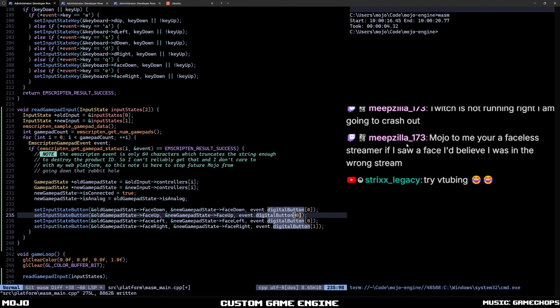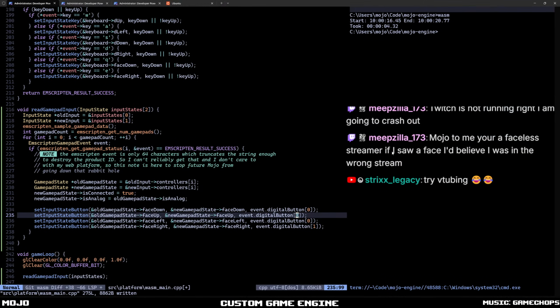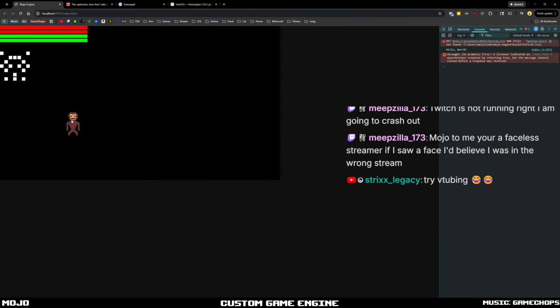Try VTubing. You know what? I thought about it. I thought it would be super fun to make a little PNG tuber in Godot, and it'd probably be really easy. But yeah, I don't have time. I'm just way more interested in a bunch of other stuff. Maybe this little monkey guy could be my PNG tuber. Maybe I can just do a little bounce every time I talk.